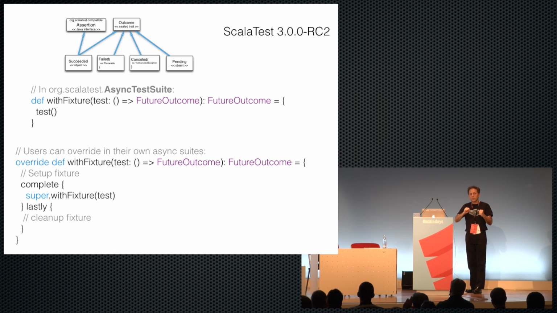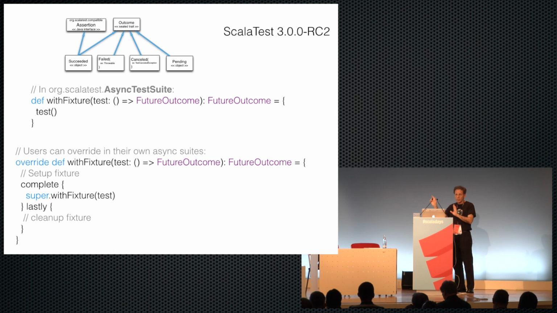It just registers that cleanup code to be executed after the future completes and returns a new future that doesn't complete until both the original future completes and the cleanup has finished. And if the cleanup blows up with an exception, it actually fails with that exception. So that's an example of something that you can do with Future[Outcome], but it would actually take two method calls. So it's actually quite clunky. But in FutureOutcome, the new type that we created, it's just one method call. So that's complete lastly.